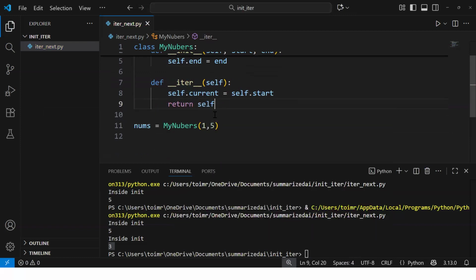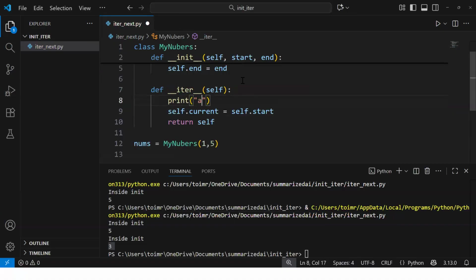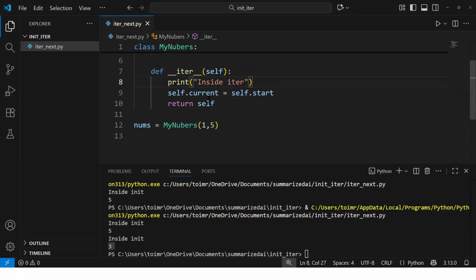And here again, I'm returning self. Now, what will happen? Let me give the statement here inside the iterator.